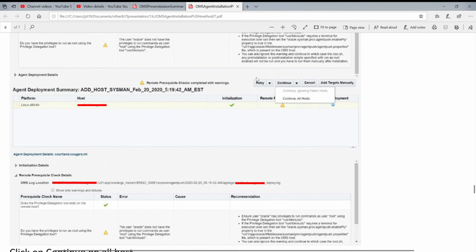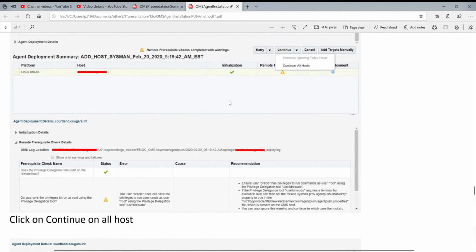In the remote check screen, when the initialization is finished, it will check everything. But in this case, because we do not give the root password to the super user, they don't know what it is. Then it's going to wait here, asking whether you have root privilege to run something.